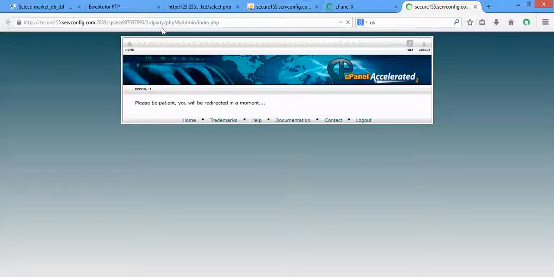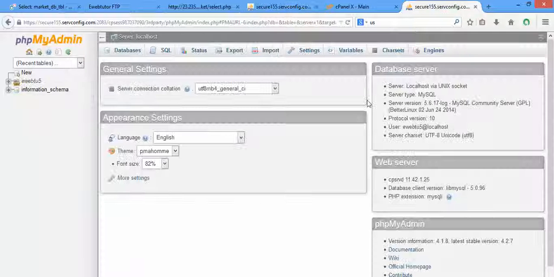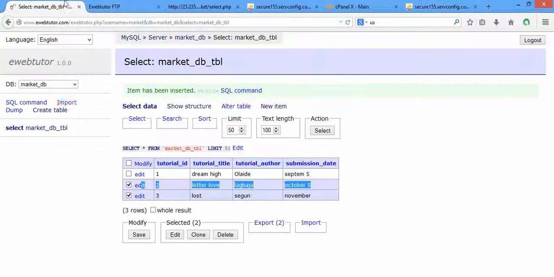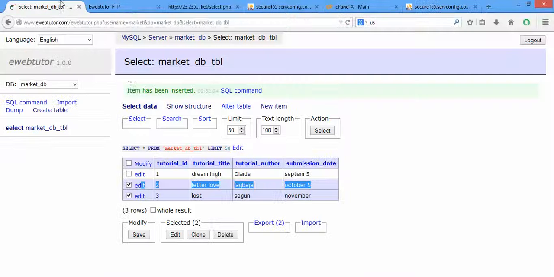But note, this time around, in my first site I exported. In my second website, what will I do? I will import what I've exported. I've told you the mobile phpMyAdmin also has import facilities, so instead of using the cPanel phpMyAdmin to import, you can as well use the Ewebtutor phpMyAdmin.